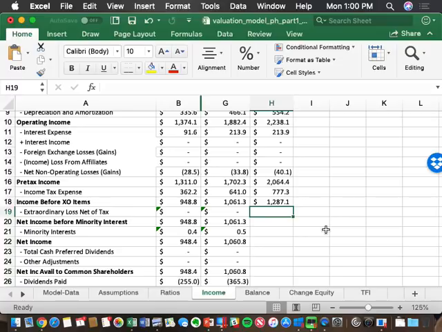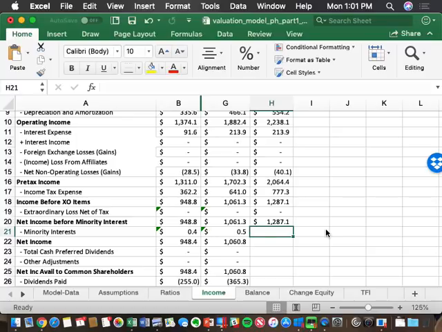But in any event, that's the point of extraordinary items. They just took an extraordinary charge today, $23 billion. It's one time, so it's too hard to forecast extraordinary items. They shouldn't recur, so therefore, zero. We're not going to forecast extraordinary items into the future, okay? So net income before minority interest, we can just fill out the equation: income before extraordinary items minus the extraordinary items, which generally should be zero, 1287.1.